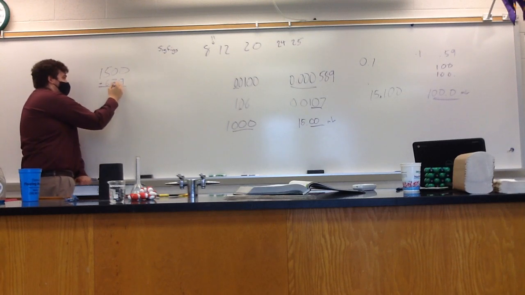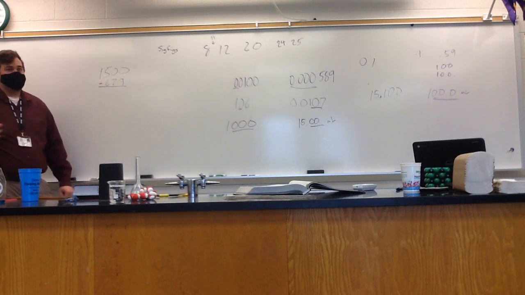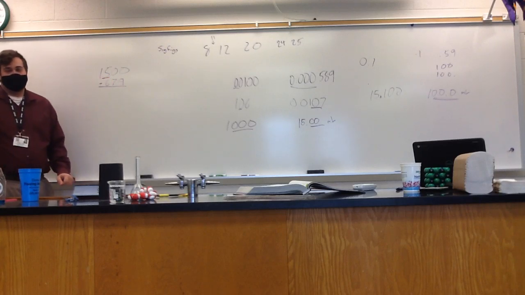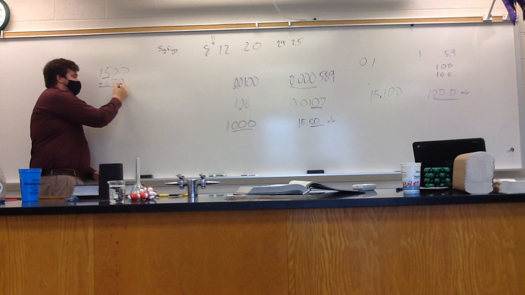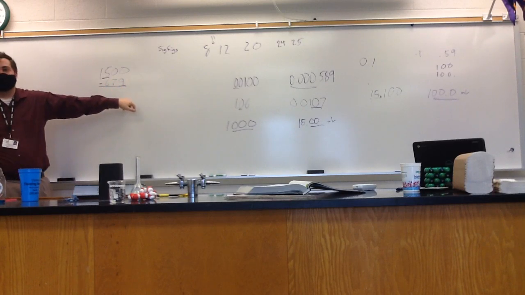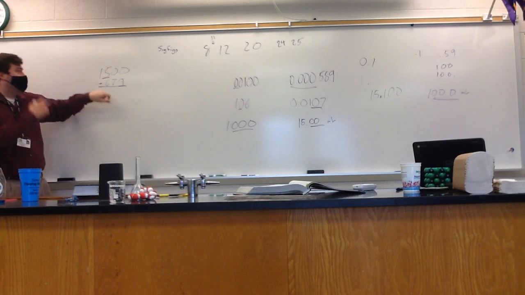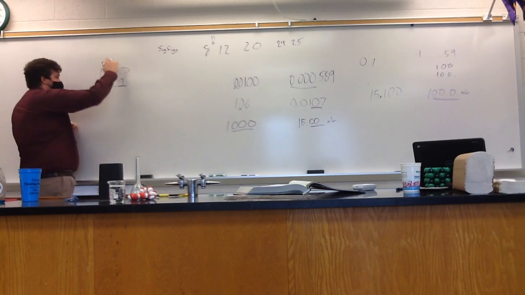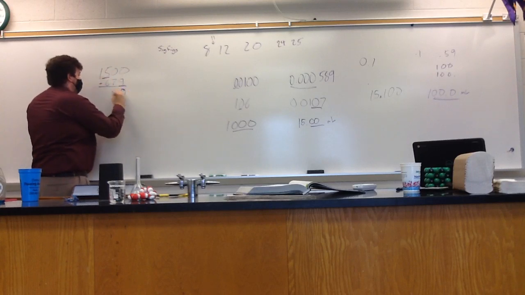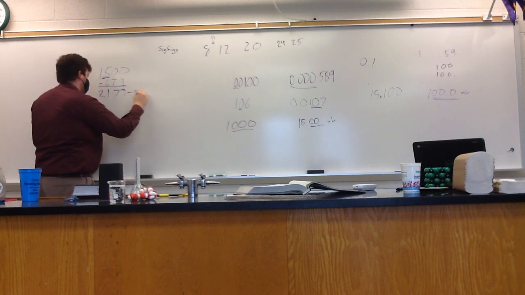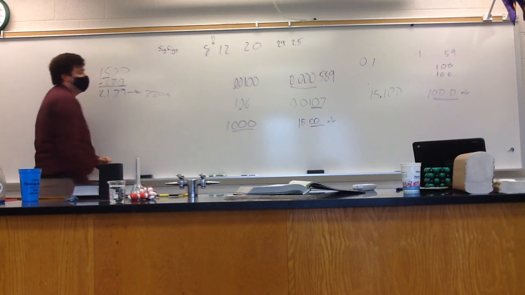Our last significant digit in 1,500 is this 5, and our last significant digit in 679 is at this 9's place here. So this is accurate to the 1's place, and this is accurate to the 100's place. So when we do the math here, we do it to the 100's. So 9, 7, 1, 2, round this off to be 2,200, right?